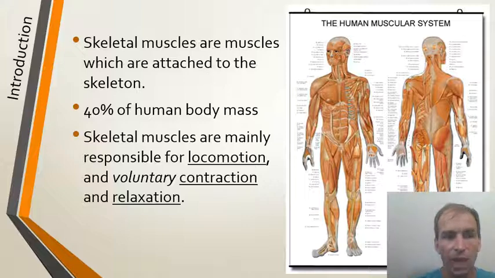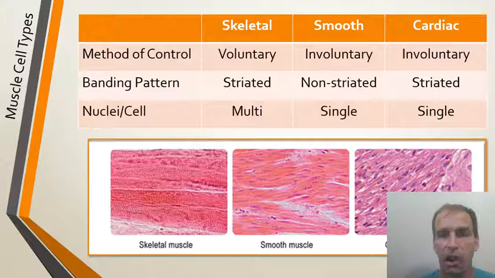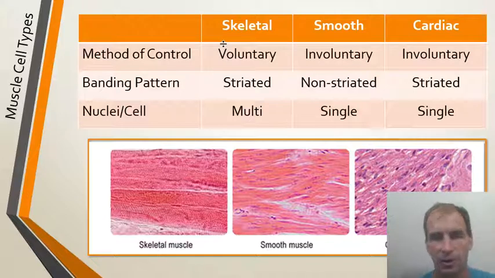Now, as we look at skeletal muscle, I do want to at least make a mention that there are two other types of muscle that do exist. And we're going to hit on these, particularly cardiac muscle, later on in the semester. But as we look at skeletal muscle, we often say that skeletal muscle is voluntary. In other words, it's under voluntary control. If you want to move your finger, you can move your finger.